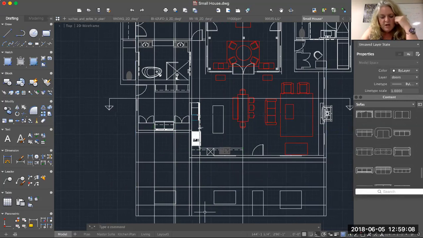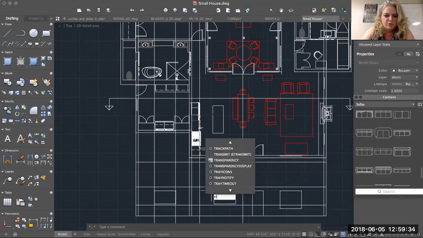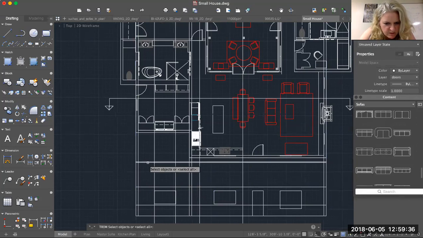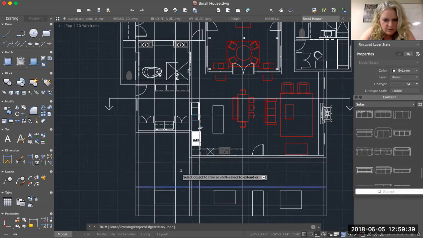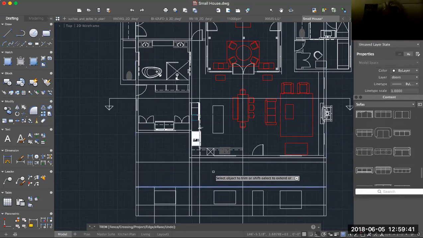Okay, so I'm going to get rid of that. All right, and this right here is actually going to be full height cabinetry. So the breaking is at 9 feet. And I might fool with this more in a little bit, but right now I'm going to leave it as is. But what I do want to do is go ahead and trim. Get rid of those.